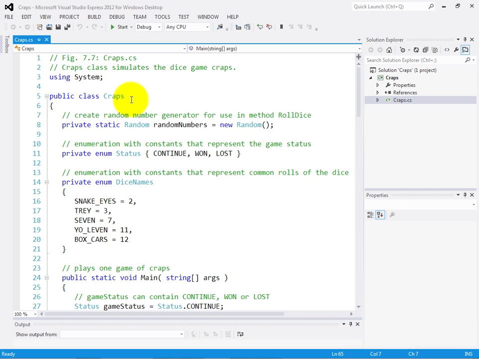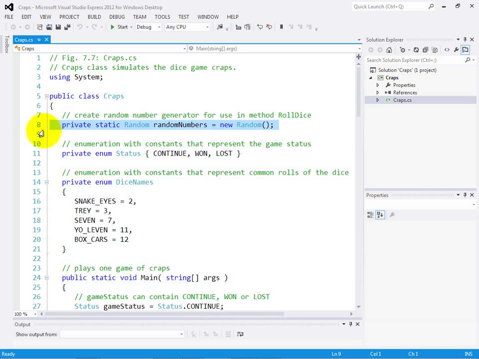We're also going to introduce a couple of new capabilities here, and in particular the concept of an enumeration, which is used to define sets of named constants that you can use in your code and make your code a little bit more readable.